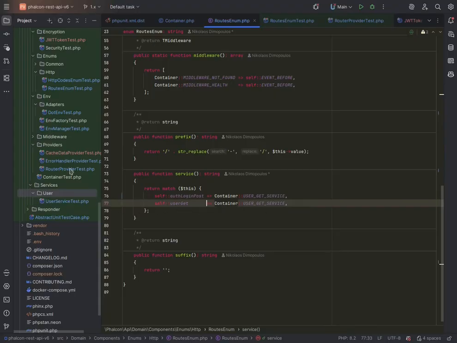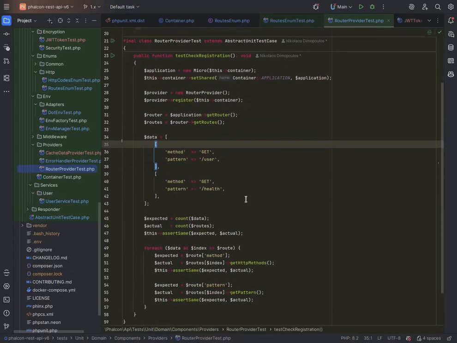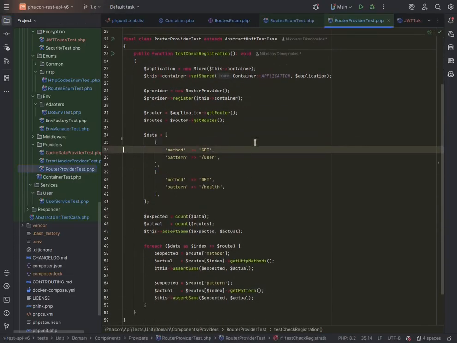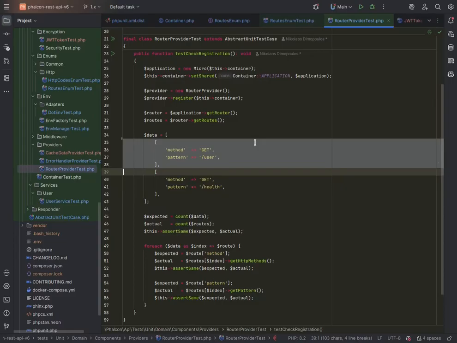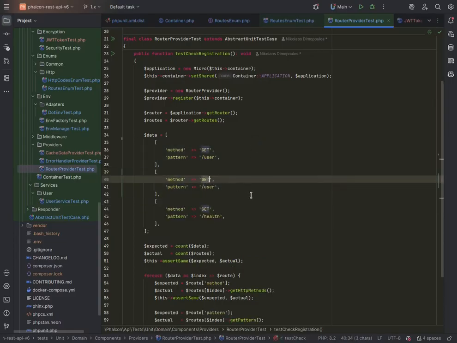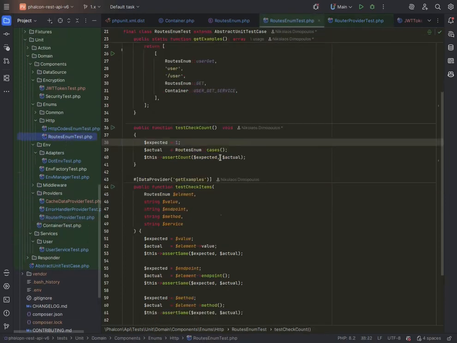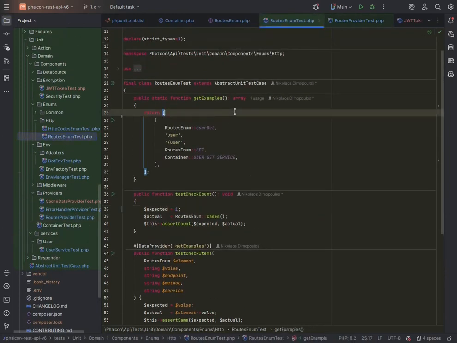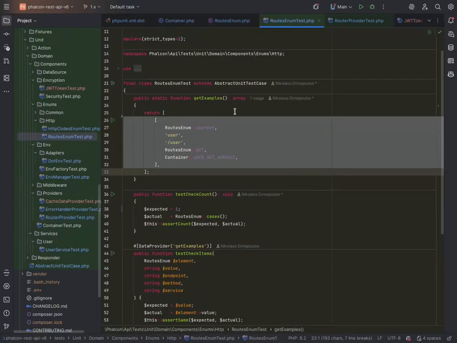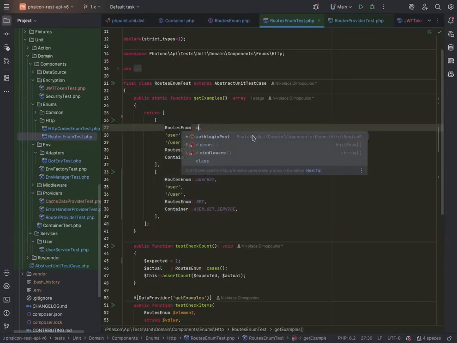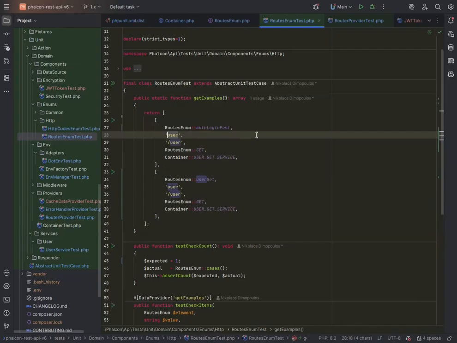And of course, the router provider test, now we need to change this to a post, and then auth login, and the routes enum will be auth login post, it will be auth login.